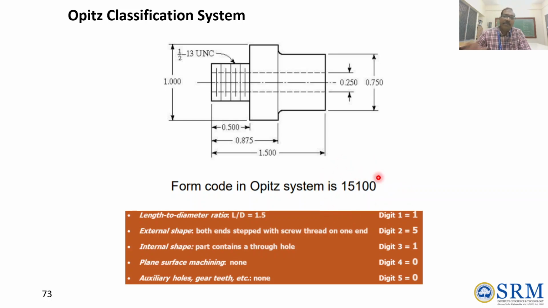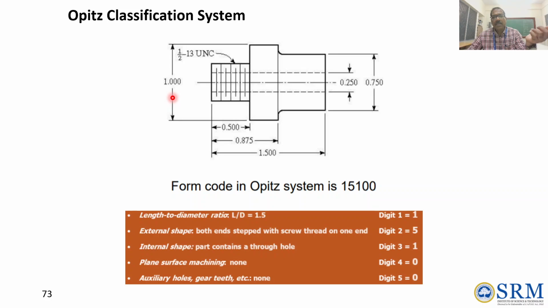This code will be stored in the database. As I said, if we receive the same kind of shape for a new order, we can directly retrieve this code and the related process plan. Or if we receive a similar, not the same, shape, we can retrieve it, and according to the need we edit the process plan also.